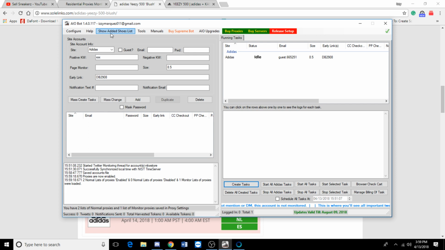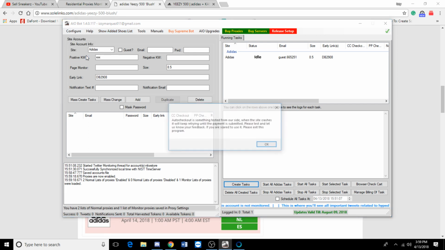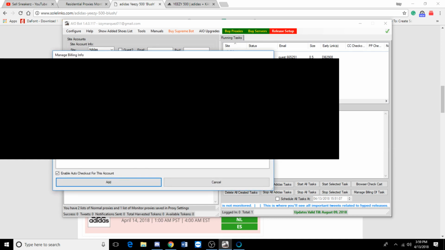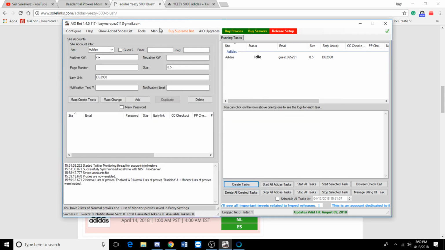And then with regards to the whole checkout thing, guys, you just want to go to your manage billing and click on that. And then you just put in the information. Now, I think I have my information right here, so I'm going to have that blocked out. But once you get that, just put in your information, whether it's PayPal, your credit card, or your debit card. Now, once that's done, like I said, create your task, create numerous of them. You can do that easily by doing the mass create task, but I simply just do it one by one because that's just who I am.